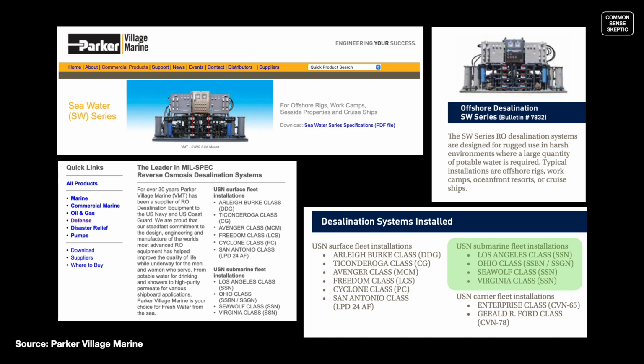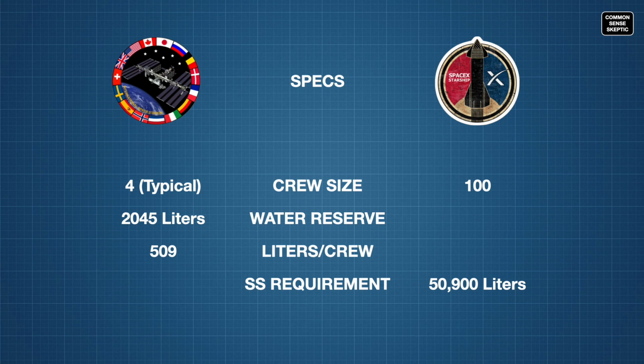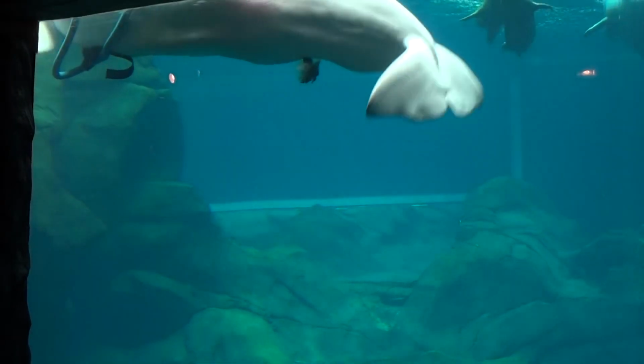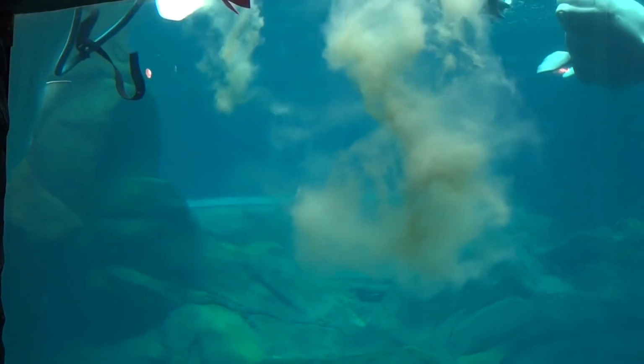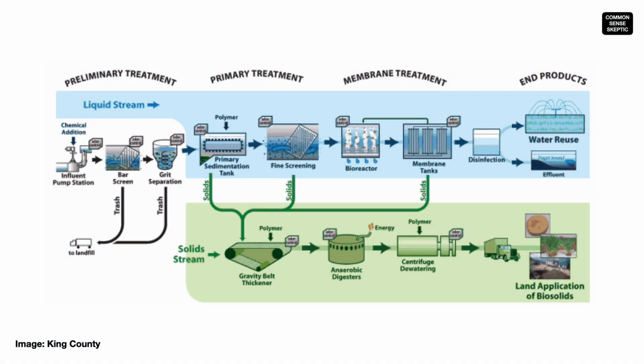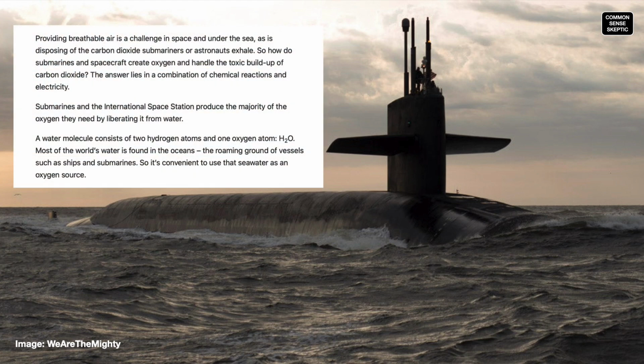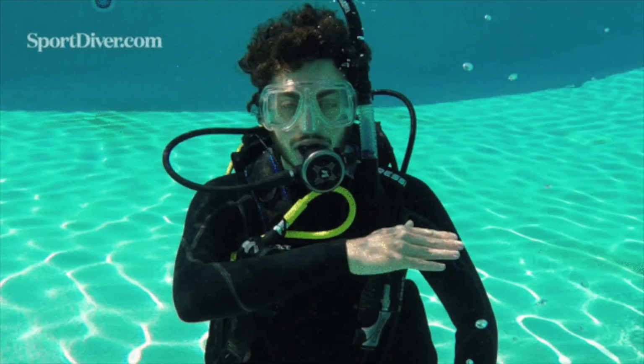Submarines can make fresh water as necessary through their reverse osmosis desalination plant, and therefore don't need to keep large reserves on hand as Starship will require. Subs can also dump their black water at open sea, and as organic materials, there's no issue with that. But Starship needs to collect, store, process, and recycle every drop of those liquids. When a submarine requires fresh air, it can either surface and cycle their tanks, or they have processors on board that can separate oxygen from seawater. If the Starship runs out of air, or you get tired of breathing in recycled farts, tough beans, you can't just roll down the window.